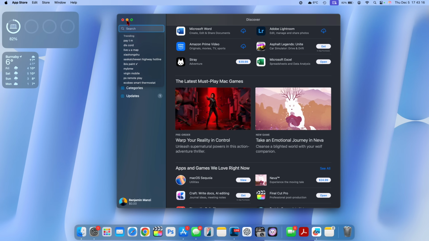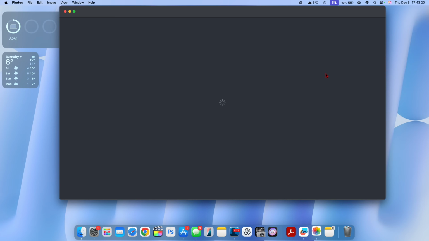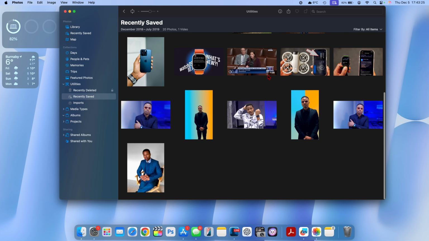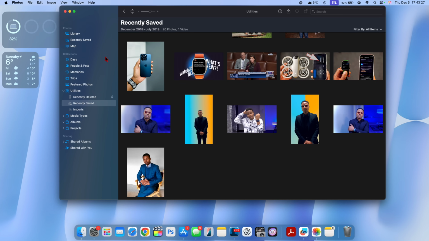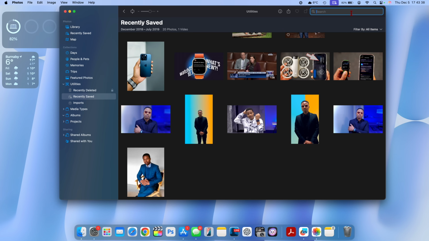And at the same time, the natural language search also carries over into the Apple Photos application. Depending on what you search and how many photos you have, it will be able to give you recommendations. You can search for color specific things such as a red car with brown rims or something along those lines, and it will be able to give you top results, or pictures of me when I was wearing a blue suit. And depending on what you have, it's going to be able to give you the best results based on that.